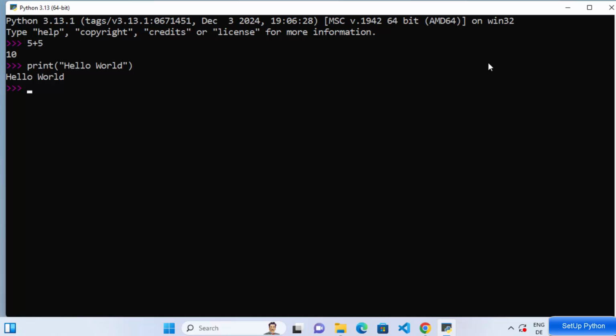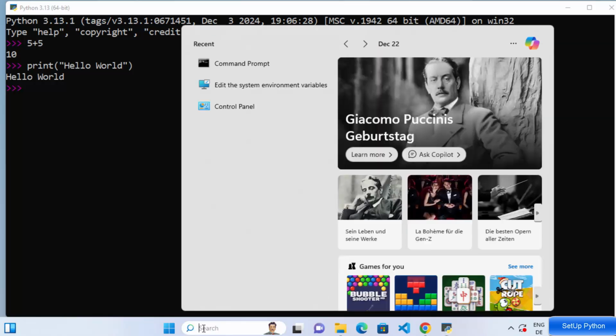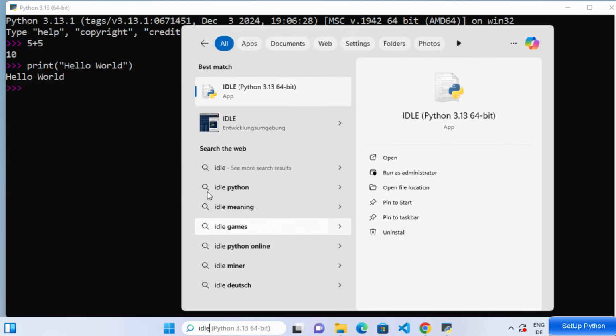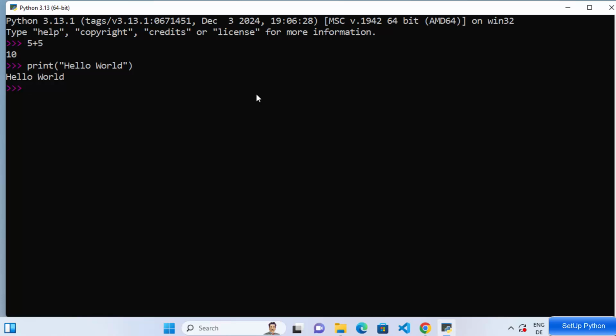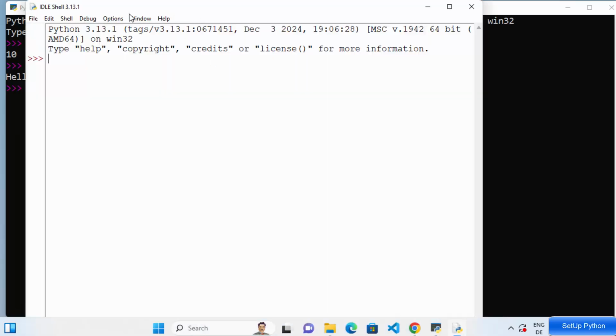Now let's just open the Python IDLE to see how we can use it. So once again, click on this Windows icon, or you can just search for IDLE IDE. So just search for IDLE here, and you will be able to see this result. And then click on this IDLE icon. And here also you can see a similar kind of prompt where you can evaluate your Python commands, for example, adding, subtracting, or anything, or using any Python function, or you can print something.